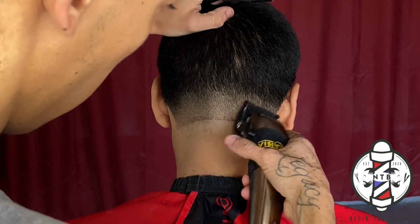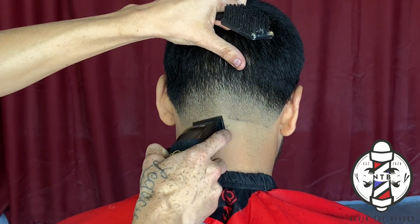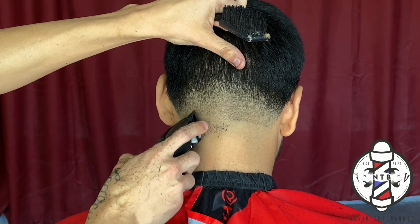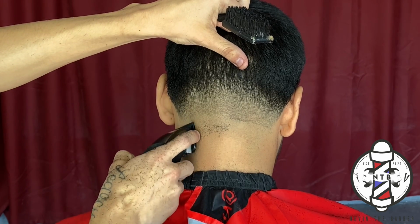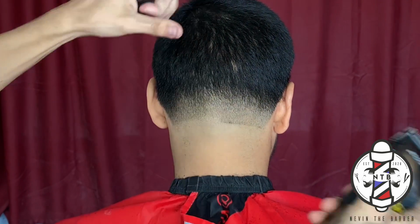So now I went ahead and took my Gamma clippers with the lever all the way closed. And we're just going to start with the left side, blending out that guideline, showing you guys how easy it is to blend it out, going through these few simple steps.